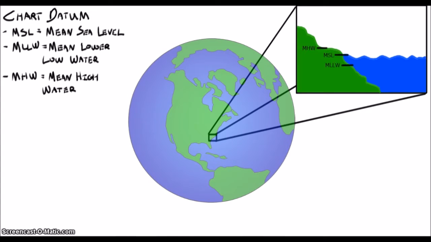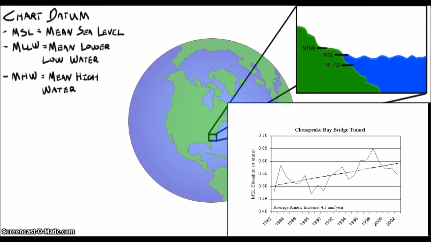To get these datums right, we need to observe the water levels through all the astronomical cycles that drive them. The Moon has a big impact on tides, so by observing water levels through a full lunar cycle of 30 days, we can get pretty close. But to fully capture all the variations of the Sun and the Moon, we need to observe the water levels for 19 years.